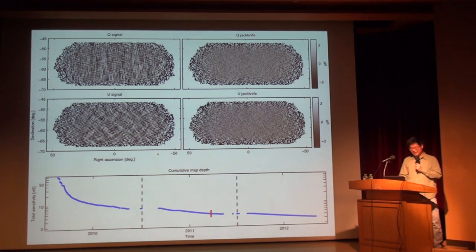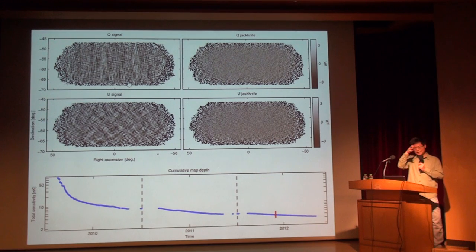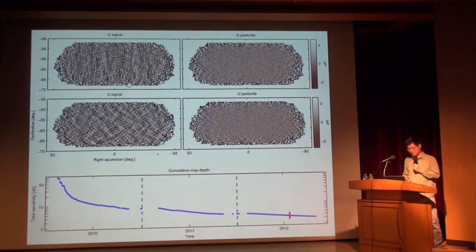And you start to see patterns in Q map and U map. In Q map you see these plus patterns, and in U map you see these cross patterns, because the polarization state is dominated by E-mode polarization.